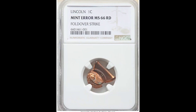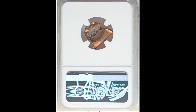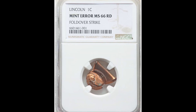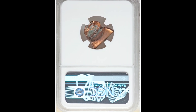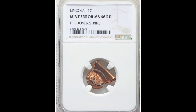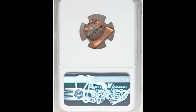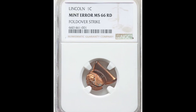On the obvious coins, I won't spend too much time, like this one that sold for $1,080. This is called a fold over strike error. Somehow during the minting process, the planchette was folded over and then struck on. If you come across a coin like this, it's not damaged — this is a factory error worth a lot of money. You want to get it certified by a reputable company like NGC so the buyer knows it is a genuine coin and not produced in someone's garage. If you find a coin like this, it's rare — this one sold for $1,080.